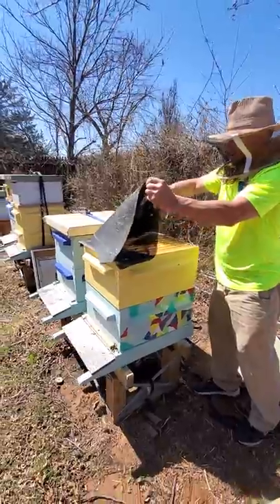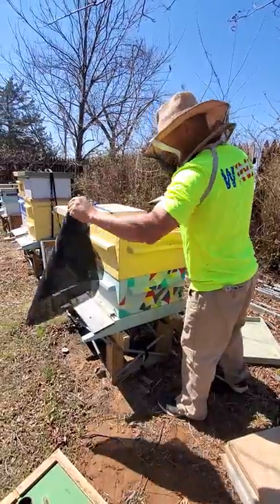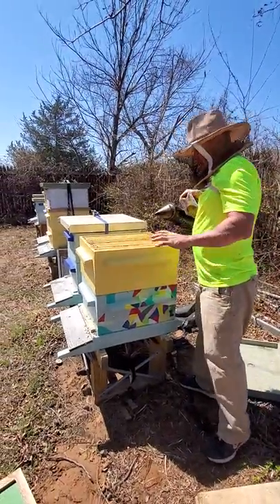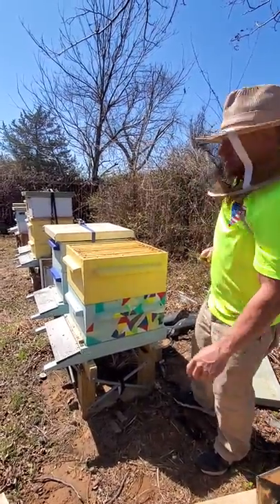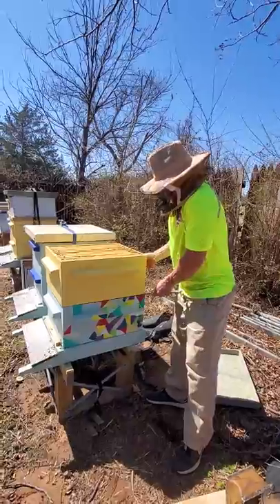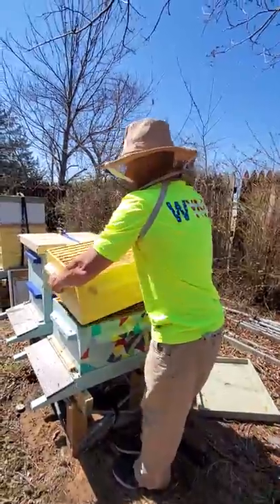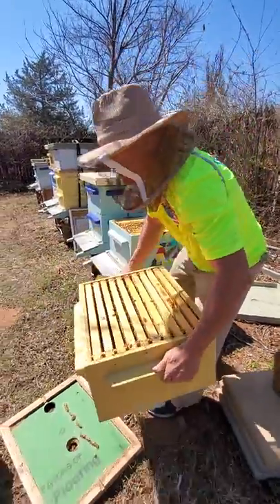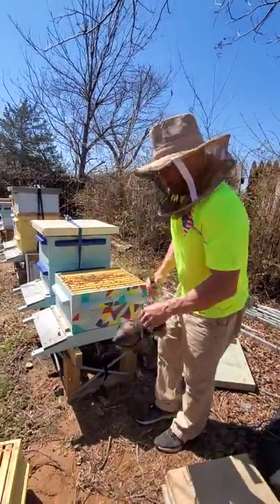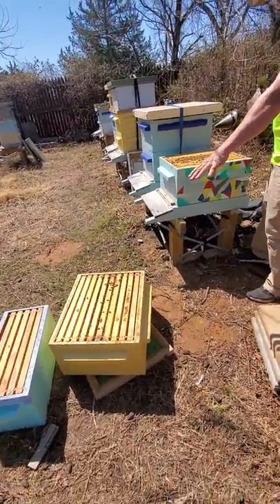Get some smoke in there as we bring them off of there. Shake any bees off so they can get back into the colony, throw that off to the side — we'll store that for winter. Generally, as a rule, our brood nest is going to be in this upper box right here, so I'm going to disturb it last, assuming that the bottom box is empty. That's kind of light compared to what I'd like to see, so we might be getting close to out of food in this colony. We set that off — we're assuming the brood nest is in there, so the queen and the baby bees are all being raised in there.